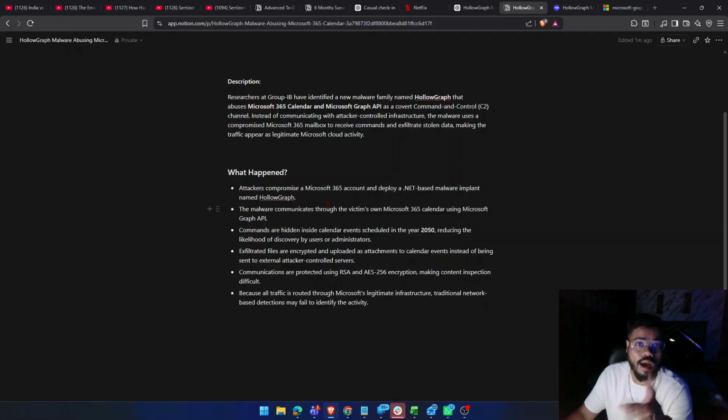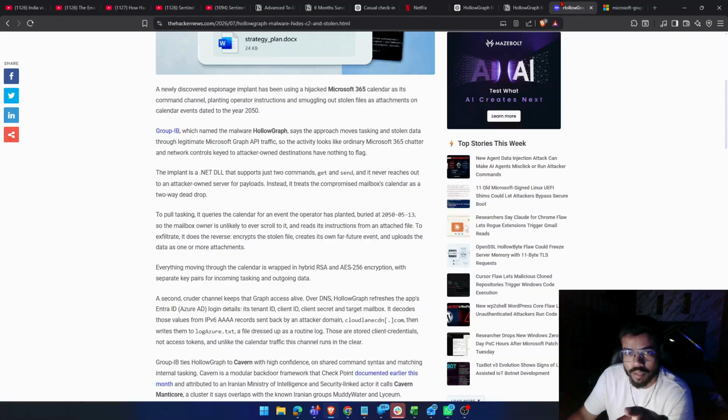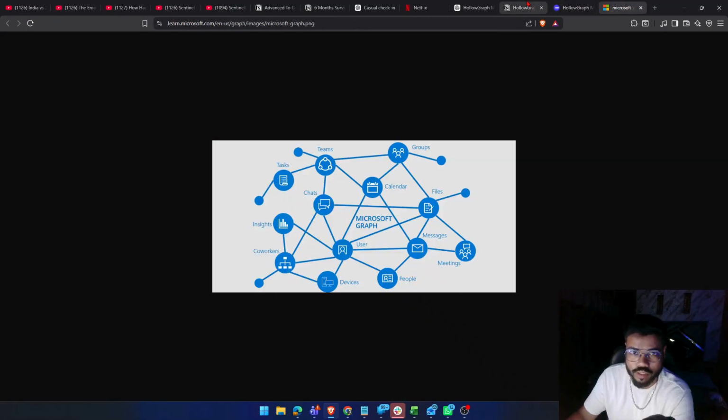And how it executes is that the malware communicates through the victim's own Microsoft 365 calendar using the Microsoft Graph API. So the malware communicates with the victim's own Microsoft 365 calendar with the help of the same Graph API which I have shown here.